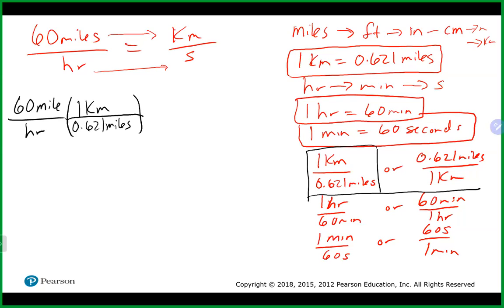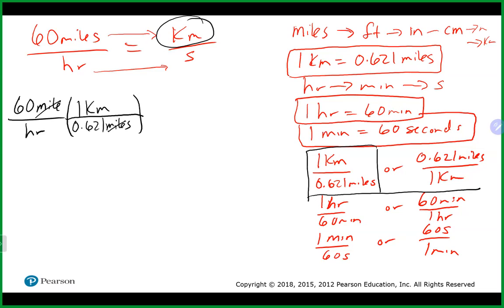If I stopped right at this moment with this calculation, what units cancel? Yeah, miles on top will divide out miles on the bottom. What units are left at this point? I have kilometers per hour, right? So I'm close to what I want. I actually did this part, right? So the top part of the conversion is done, right? We got it to where we needed. We're at kilometers. We shouldn't do any more to the top, right?